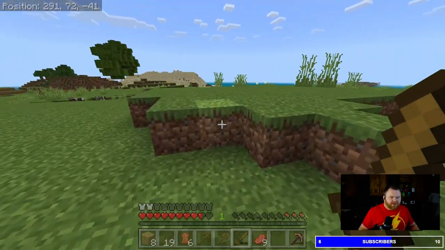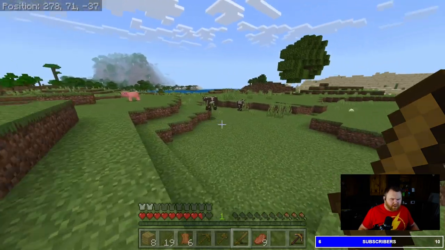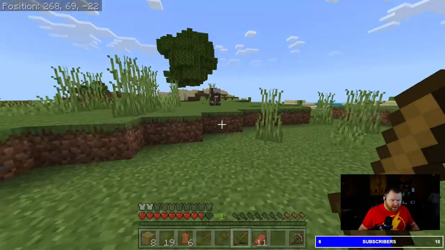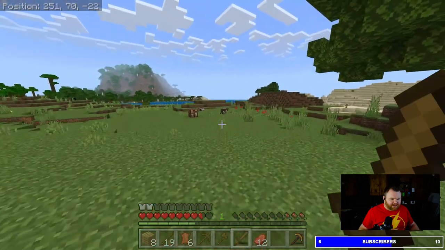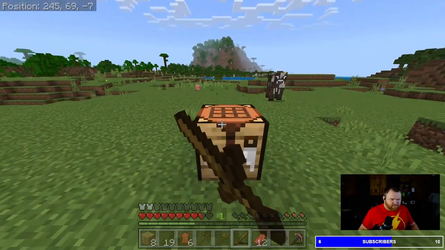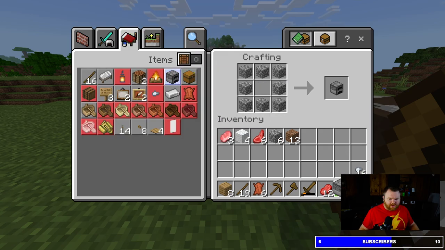Nice. Do we want to set up here, or do we want to kind of go off and... I don't know. I kind of want to set up here. Okay, that's fine. Mike, can you get enough wood that I can use to cook food with? On it. There's a village. I see a village. Nice.